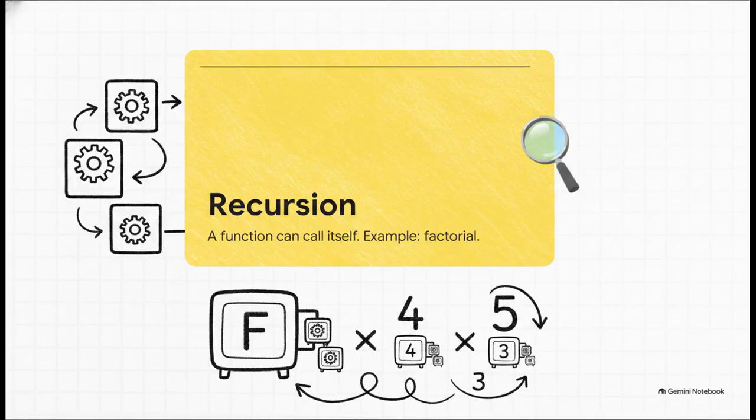And then there is this mind-bending, incredibly powerful concept known as recursion. Recursion happens when a function actually calls itself from within its own body. Just imagine a machine that, in order to solve a really huge problem, builds a slightly smaller version of itself, hands off part of the work, and waits for the result. Our source guide uses the perfect example for this, calculating a factorial, like 5 factorial, which is 5 times 4 times 3 times 2 times 1. A recursive factorial function just takes the number 5 and multiplies it by calling itself again to calculate the factorial of 4, and so on, all the way down the line. It's a remarkably elegant way to write loops without using traditional looping commands.